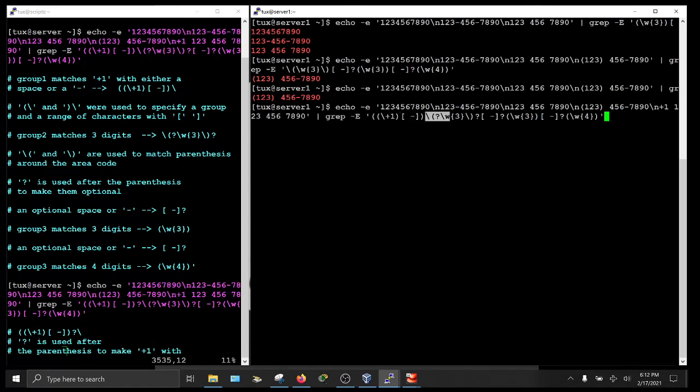And then we have this next grouping of characters here, and we're specifying with the question marks that the parentheses are optional, and then the rest of it is the same as before, with the space or the dash optional, and then a group of 3 word constituent characters, and then a group of 4 word constituent characters, and so on. So yes, this will be matched because it doesn't have parentheses, and then it has the +1 and then a space in front of it.